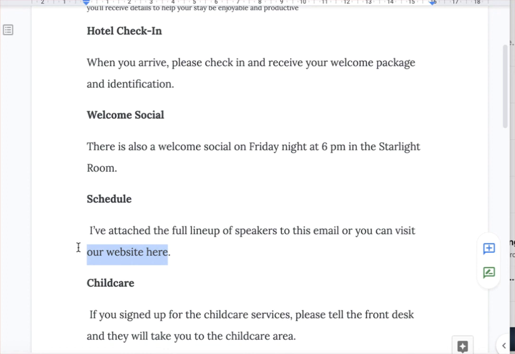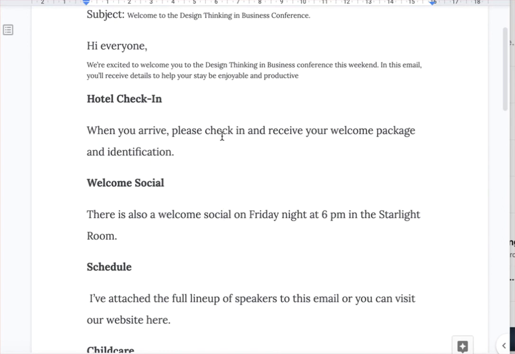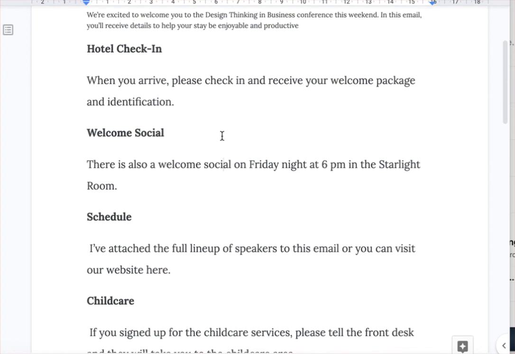So as you can see, there are times that when we revise this email we could have made different organizational choices, depending on our context, that would have been correct. For example, we could have decided that the schedule was the most important thing and put that first. It will all depend on what you think your audience's needs are. However, with a clear subject, clear headings, and links to more information such as the schedule, we've taken this email from a confusing clump of a paragraph to one that's well organized and easy to read.